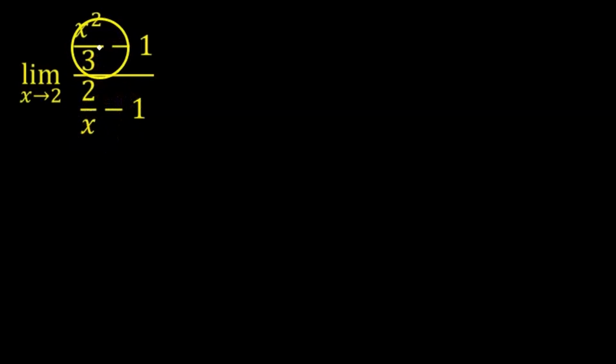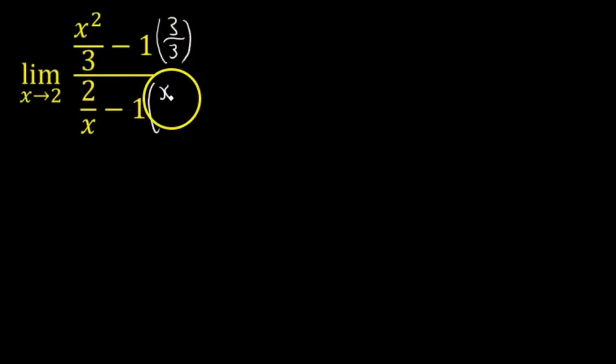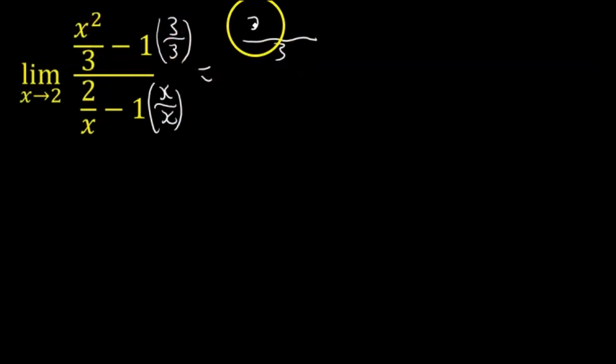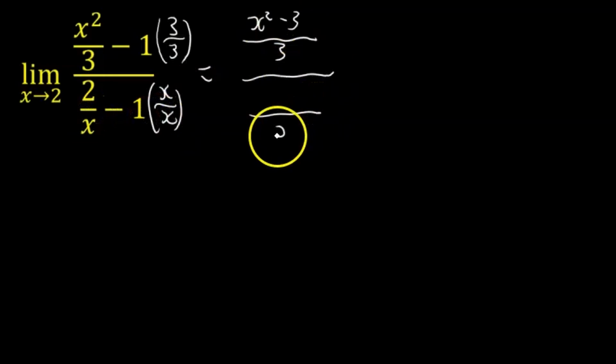So to do that, we usually want to get rid of these fractions here. And whenever you see a fraction inside a fraction, I always think common denominator. So we'll find the common denominator for both and simplify it. Up here, we have a denominator of 3, so we'll multiply the top and bottom by 3 of this term. This one will multiply the top and bottom by x to get the common denominator of x. Now here everything's over 3, and we have x squared minus 1 times 3, which is just 3. And here the common denominator is x, and we have 2 minus 1 times x, so 2 minus x.